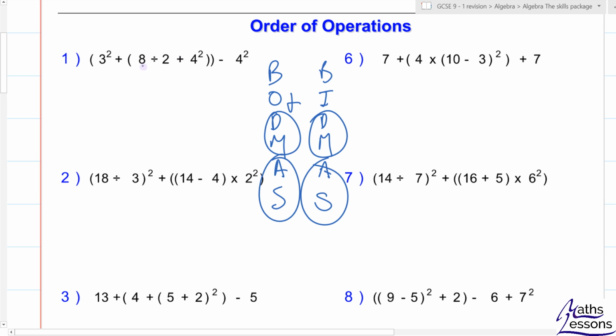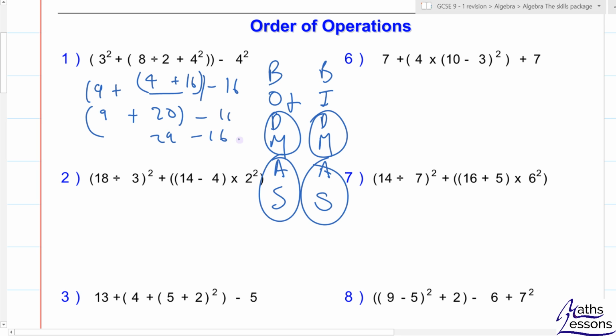So we've got to work out the brackets first. 8 divided by 2. We've got that index there we've got to do first. So that's 15. That index has got to be done. Squared 9, and we squared the bracket there. We need to do this bracket inside here next. So that's 20. It's 19. This is 20. 19 gives us 30. Let's have a look at the next question. You can then look at the rest of the answers later by downloading this.